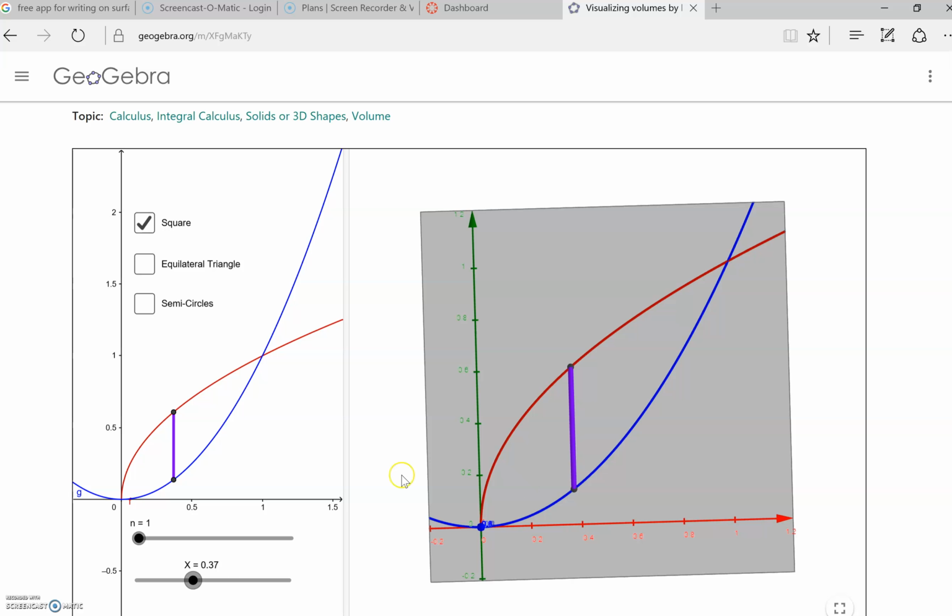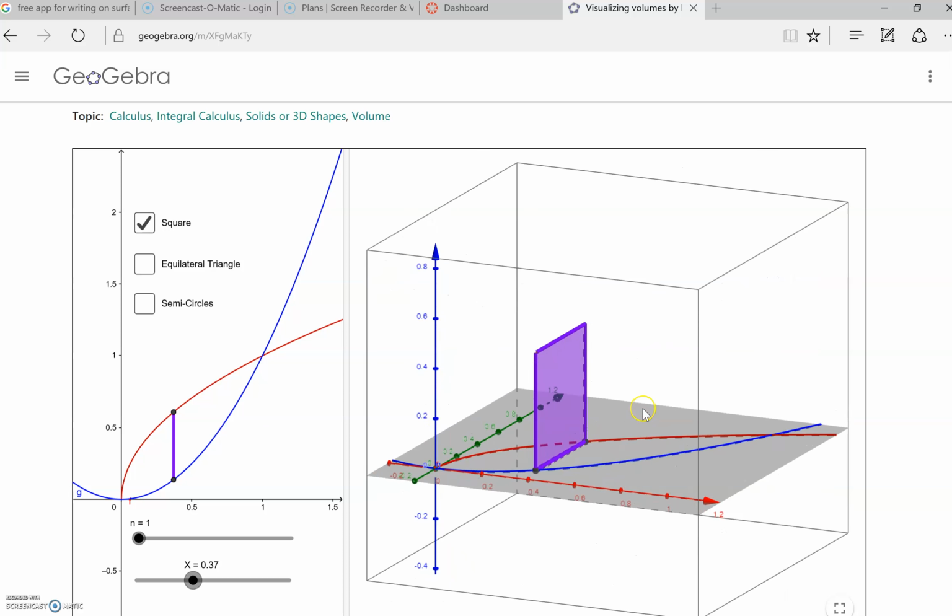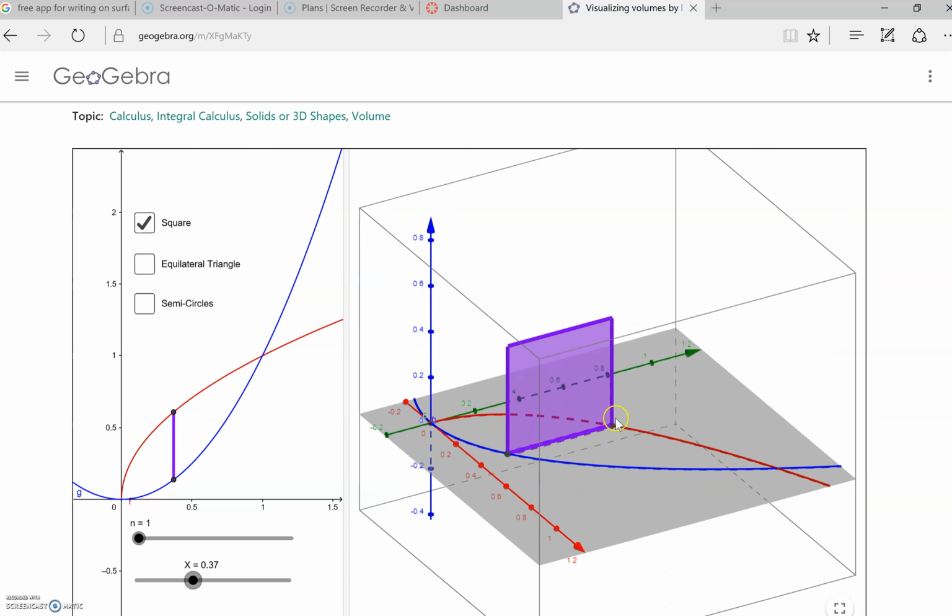Here we go. When you draw region R over here as a two-dimensional region, and you draw this vertical segment in region R, you can describe the length of it. That corresponds to this segment over here in that 3D figure on the right, except right now it doesn't look three-dimensional because I'm just showing you the XY plane, okay? But what I want you to note is that this segment in the two-dimensional region R on the left, if I look at it in the 3D figure on the right and just rotate it a bit, you'll see that segment just corresponds to a side of the square.